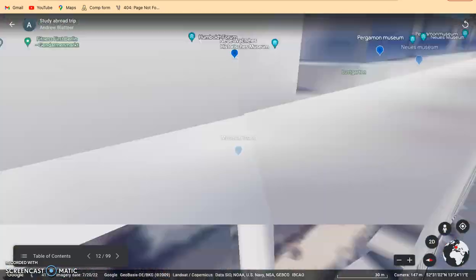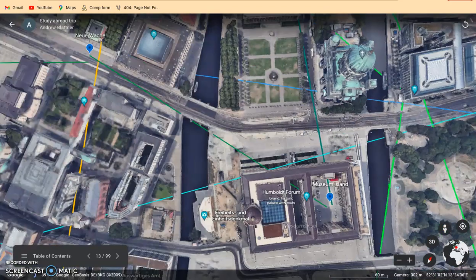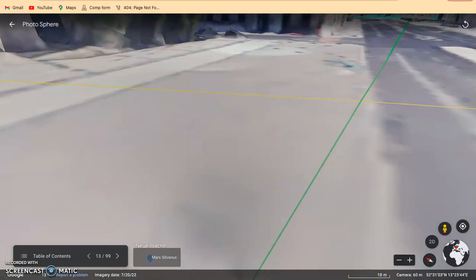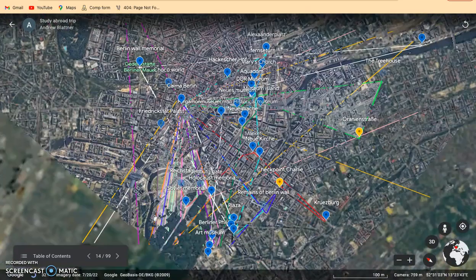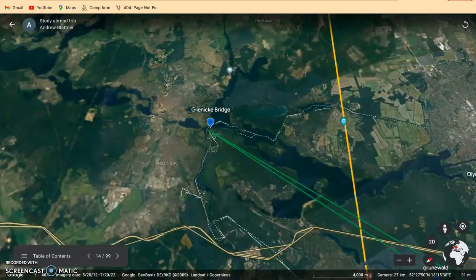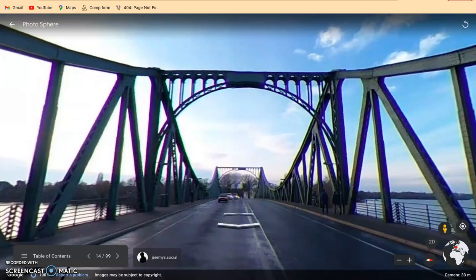We start out our next day at Museum Island, which is not really an island, but it does have a couple really cool museums that we wanted to go see. After spending our morning there at those museums, we go to the New Walk, which is a monument to a moment in German history. Then we're going to go outside Berlin a bit to the Glienicke Bridge, which connects Berlin and the mainland of Germany to this beautiful island just outside in the lake.